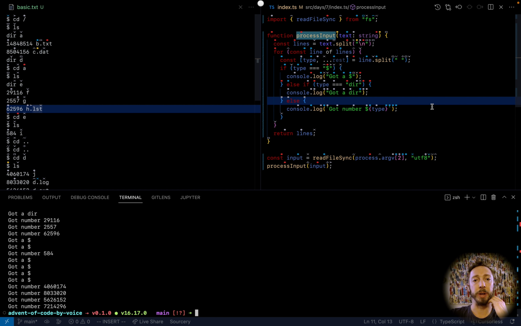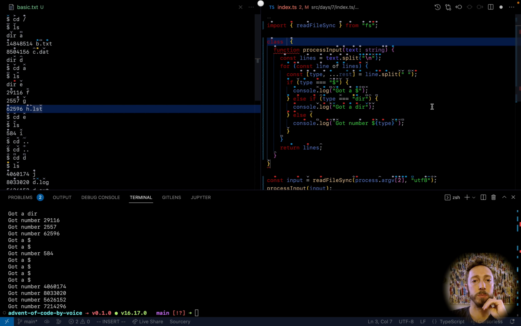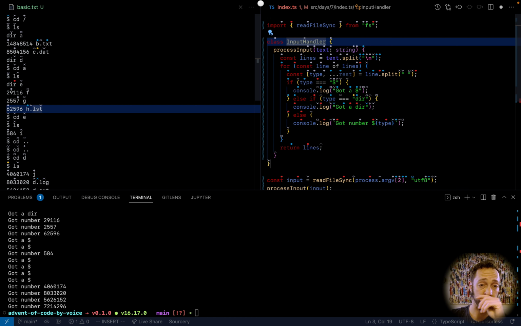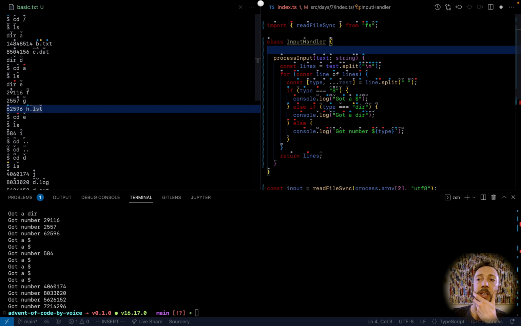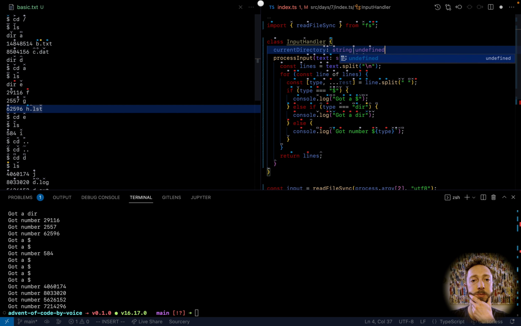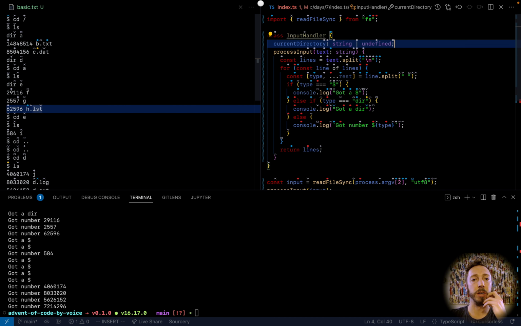Class wrap func red risk. Hammer input handler. Ditch urge. Pour. Camel current directory is type string pipe type undefined. Disk. Float this.